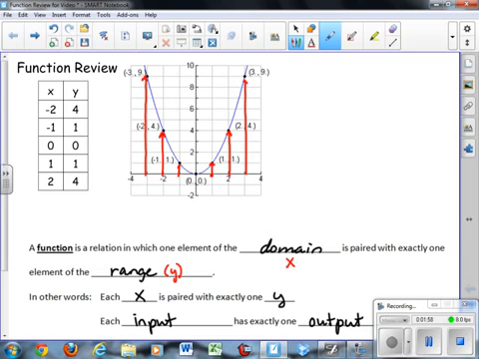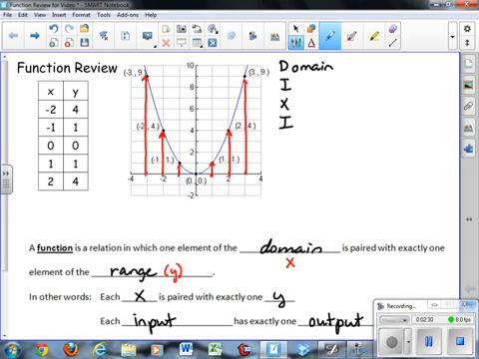Hey y'all, my name's Dixie. I'm from Kentucky. Don't hold that against me, please. I want to share with you about domain and range, which is my favorite topic in math because it is an acronym that goes with my name. My name is Dixie, and it's spelled D-I-X-I, no E, just D-I-X-I.